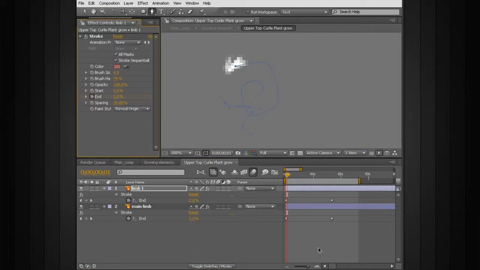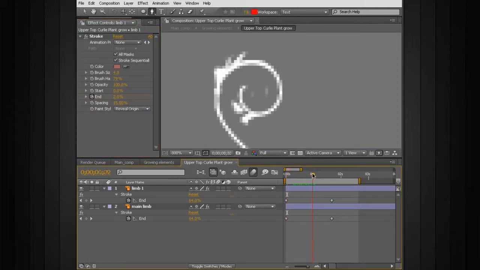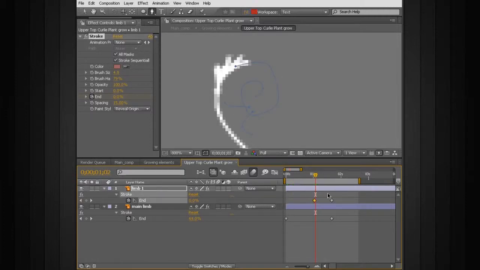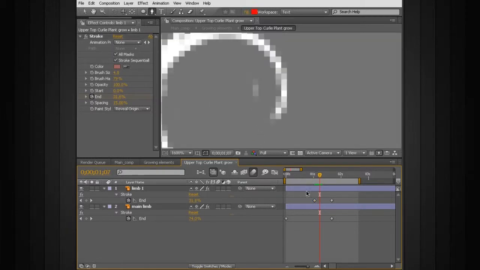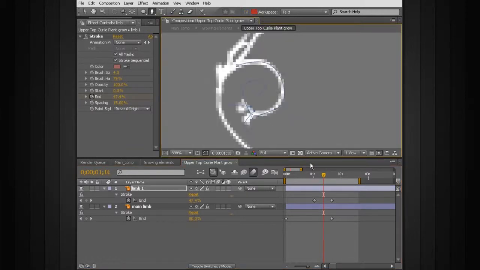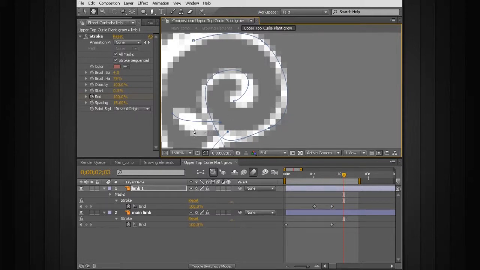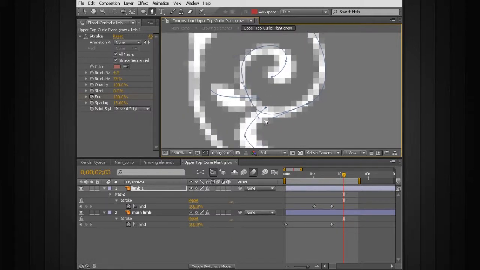Of course we'll need to turn the stroke back on and time this out, so we need it to start about frame 101. Then we can scroll forward, take a look. We've got a little overlapping problem, so we'll just control click, get this line out. And again, we got another small overlap. And then the rest of this draws on. So let's actually move this in a little, so we don't get as much revealing of the leaves initially.